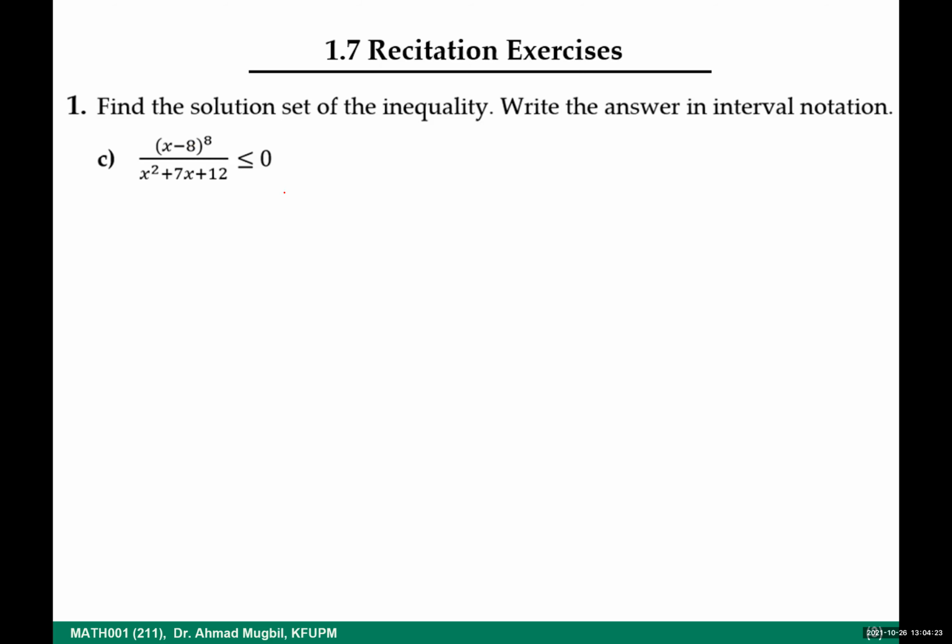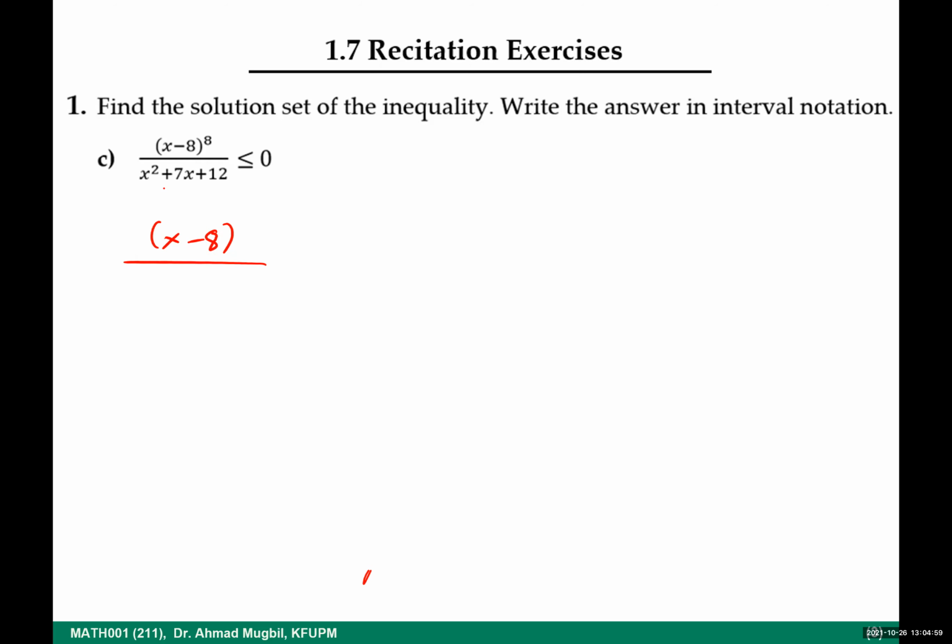For the numerator, not the denominator. For this one, what can we do to factor? Make 8 power 4 multiplied by power 2? Are you kidding? It's already factored. It is x minus 8 multiplied by x minus 8 multiplied by x minus 8. How many times? 8 times. So it is not practical to write it like that, so just write it as x minus 8 all to the power 8. This is what we said yesterday. Don't destroy it if you have it in a nice form.